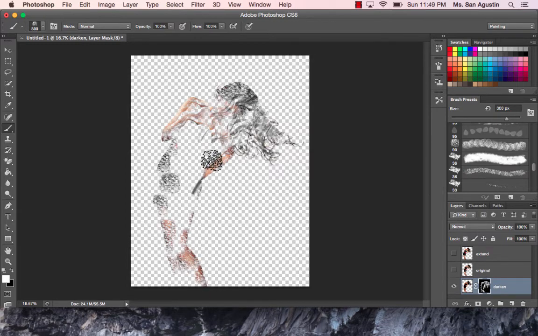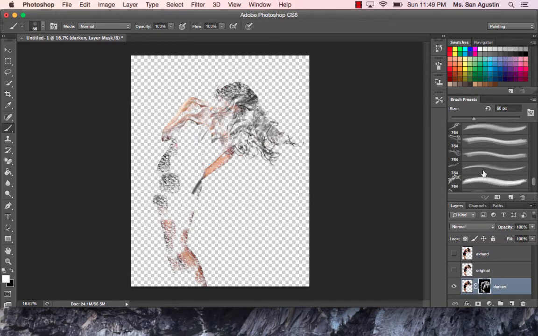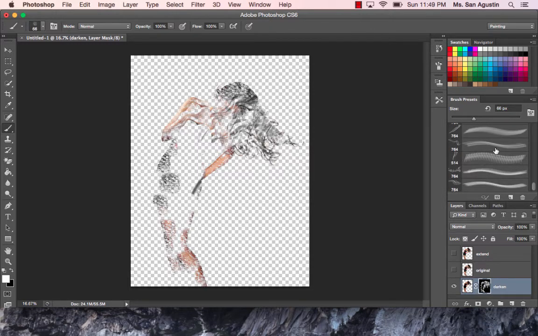Alright, so tapping into my actual object or person and getting some pretty interesting brushes happening here. So different patterns would create some pretty cool splatter looking type.